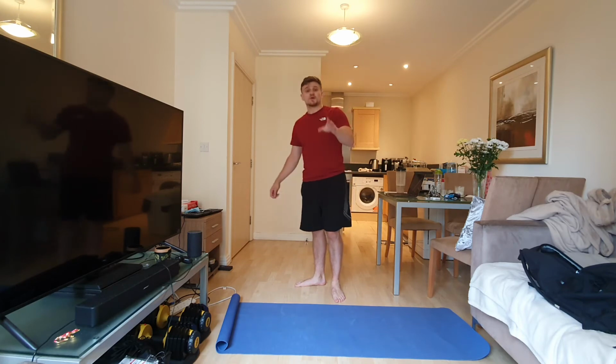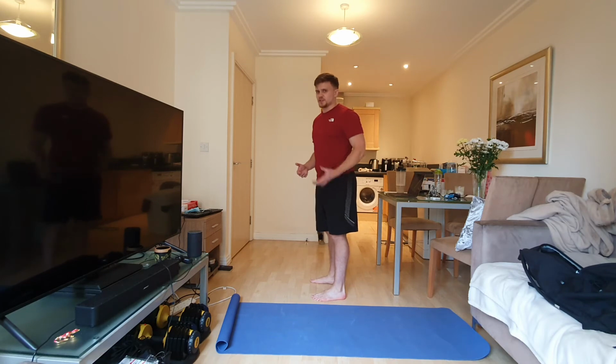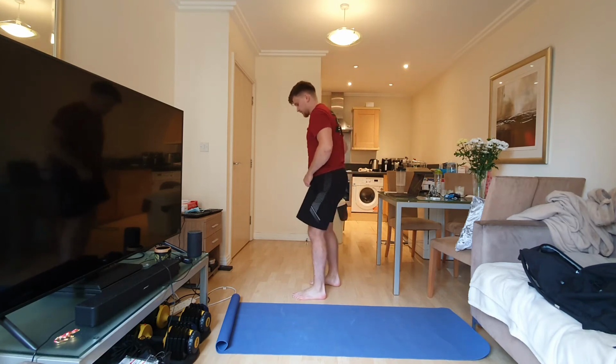Just reminding myself, there's one last hamstring stretch I like to do. And so again, you don't have to do this in a particular order, so it doesn't really matter too much that I'm doing this at the end.